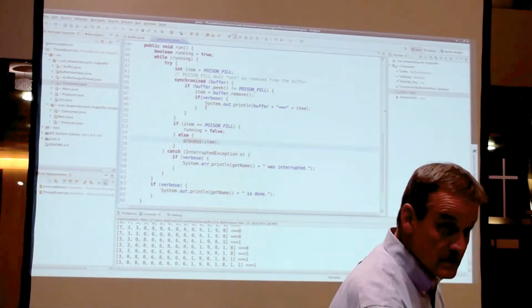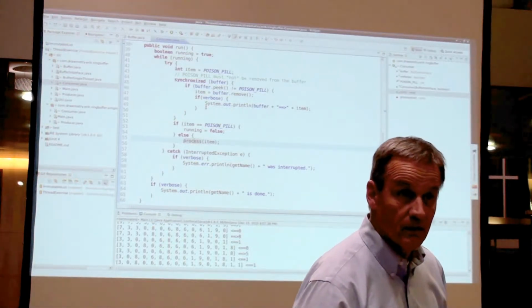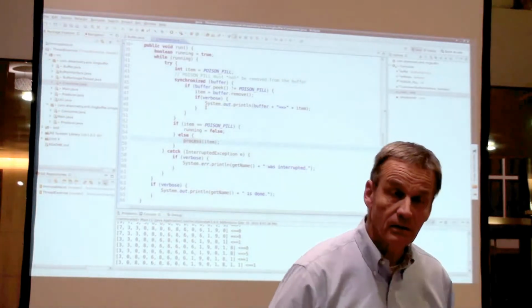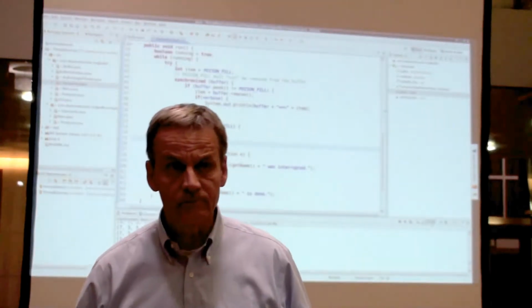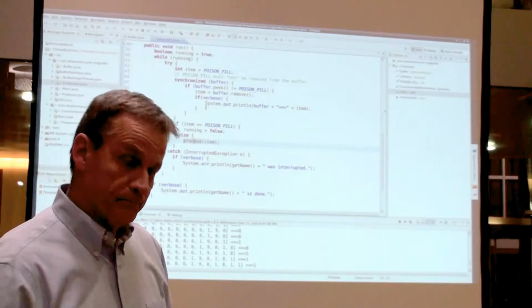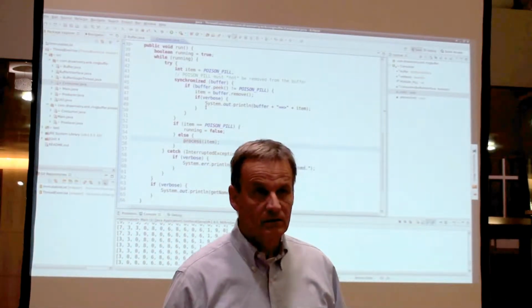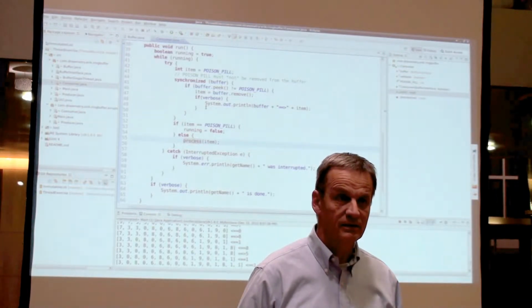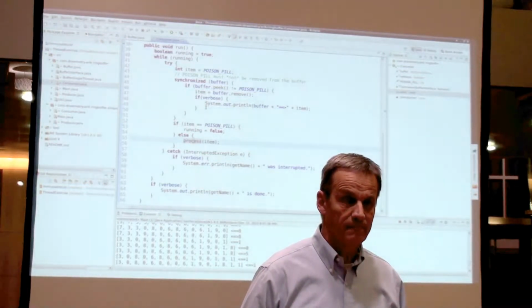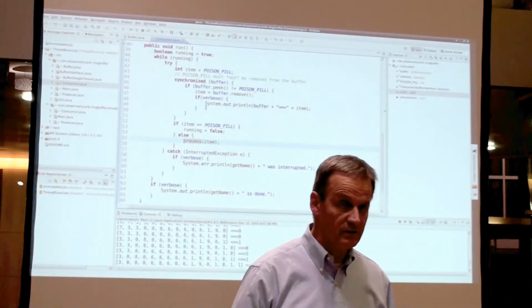But wouldn't it make sense to turn the synchronized buffer around in the peek, so that the peek is non-blocking, right? Oh yeah. In this case, it would be more performant. Otherwise, you're blocking it and then you're peeking, and only one thread can peek at a time. That's a very good question.